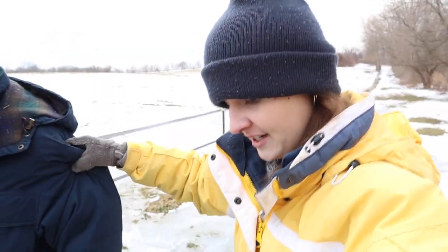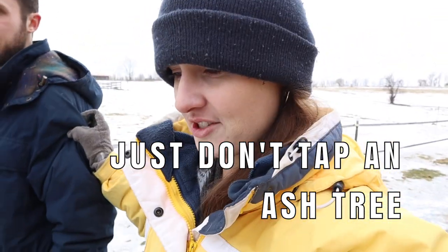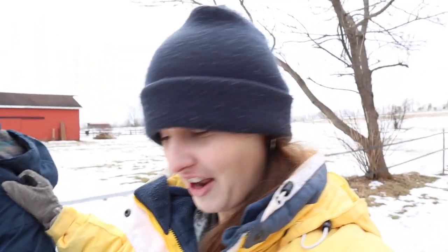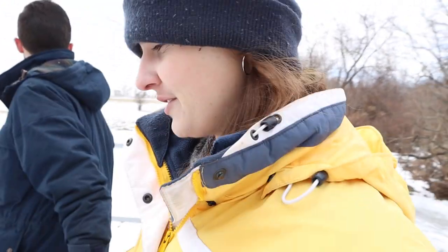It's a bit precarious out here — slipping like crazy, it's like an ice rink. But you can go out in the middle of winter and identify which trees are maples. We just tapped a silver maple; you can tell by the way the buds look. If you're in California or Texas it's probably not going to happen for you, since you need lots of below-freezing temperatures for sap to flow.